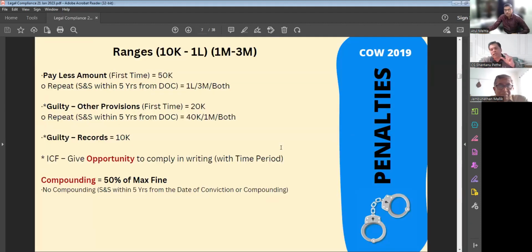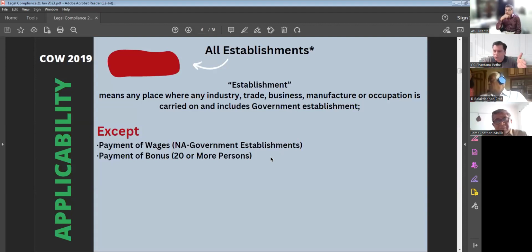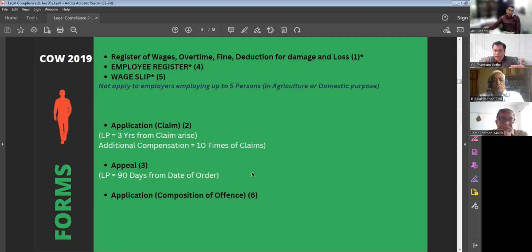Actually, we have to see this provision in combination with the establishment definition. Establishment means any place where any industry, trade, business, manufacture, or occupation is carried on, and it will be applicable to establishments first of all. And if there are people doing domestic-like services, providing to any house where they are also doing some business, that will be an establishment, and there I think this provision will be applicable. I still have to do a lot more research on that, but these are the views coming out in this case. But what I want to emphasize here is, let's suppose a small establishment is there with only 1 employee.